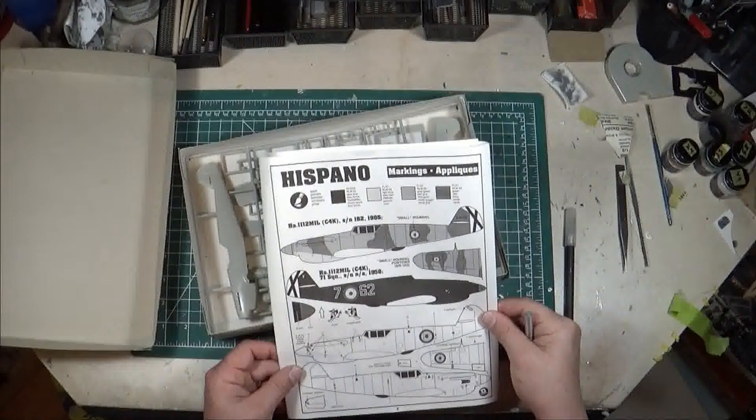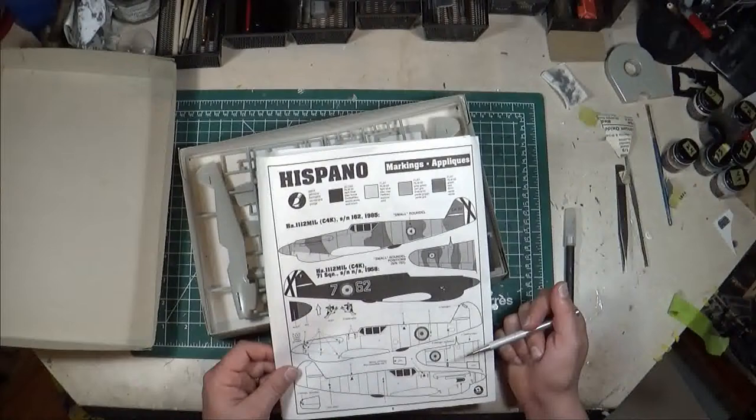Actually, this was 1985. I didn't think they flew them that late. It must have been maybe a Warbird or something that was flying in 1985. I'll have to do the research on that one.